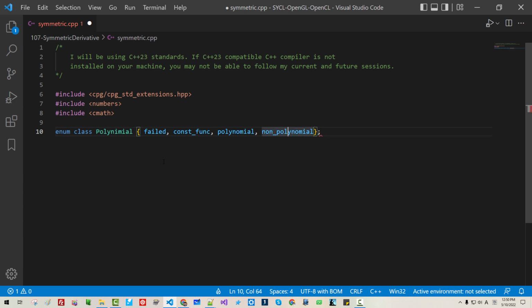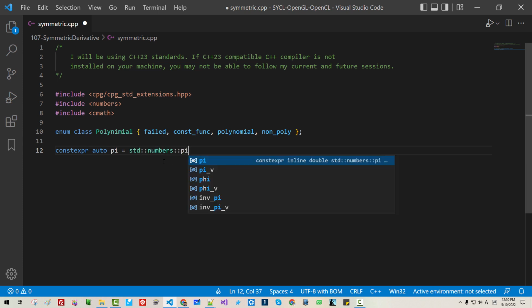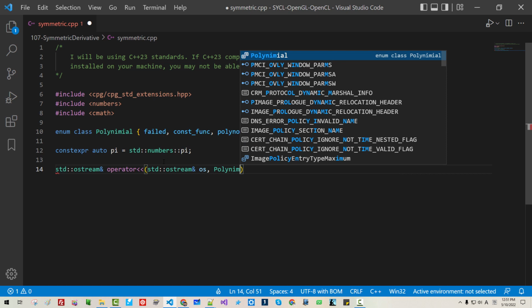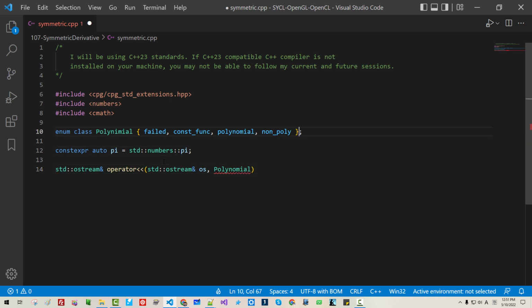I would just say non-poly. constexpr auto pi by std numbers pi. std ostream operator, std ostream os, polynomial. I made a typo here. Polynomial, const L-value reference p.